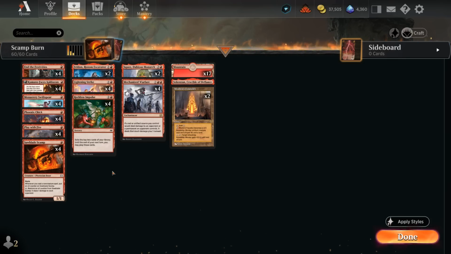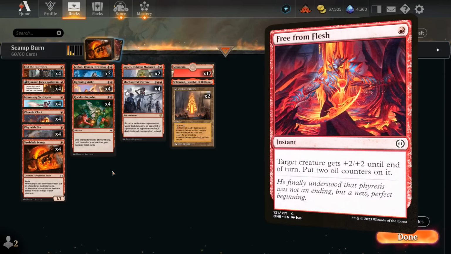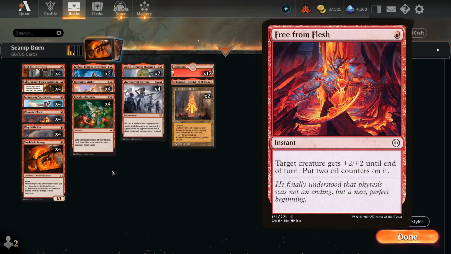I've experimented with more of the oil counter payoff cards, such as Fuseling, especially nice in combination with Free From Flesh, as you can potentially hit the opponent for 5 points of trample damage on turn 2, and then still have a 3/1 trampling Scamp left over. Problem with Free From Flesh is that it can be a bit inconsistent. If the opponent has a lot of removal, you may end up without any creatures to pump, whereas burn spells are a lot more reliable.